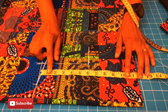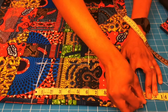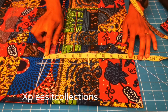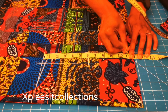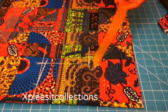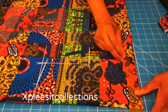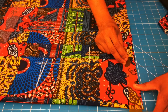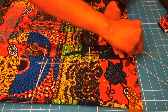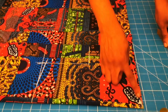And so I'm going to be taking 11.5 here at the center front, but on the side fronts I will be taking 11, so that I have a slight curve in the middle, like so. Very slight curve, like this. Yes, and then I'll mark this out. It's a very slight curve, but when they're wearing the dress you cannot notice the curve.